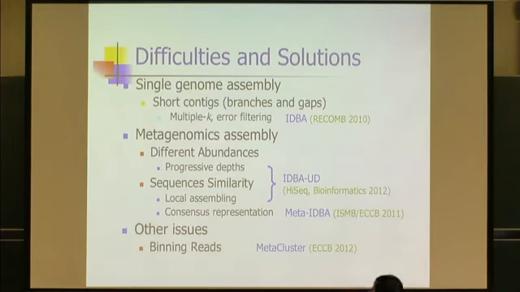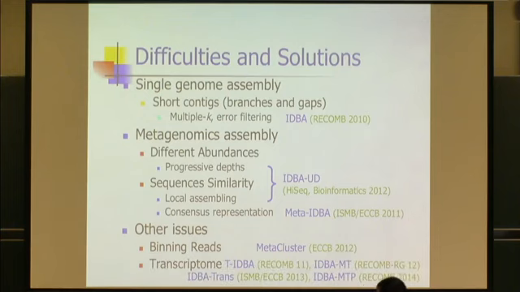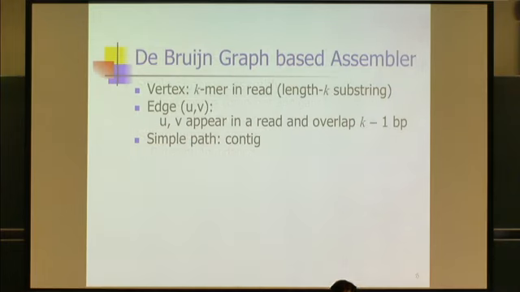And at the end, we will look at binning, how binning helps to do the assembly. And we will mention a little bit about transcriptome too, which we did a lot of work on recently, about transcriptome and metatranscriptome. One of the recent works we will present next week is about the metatranscriptome. I will mention a little bit about this.